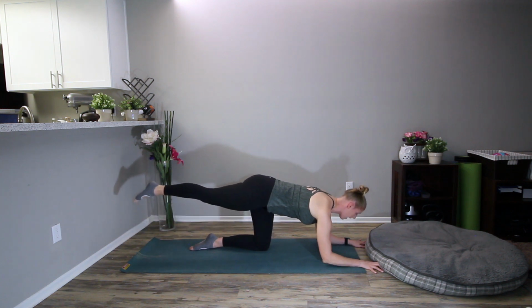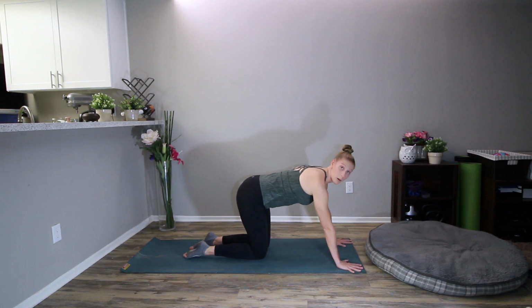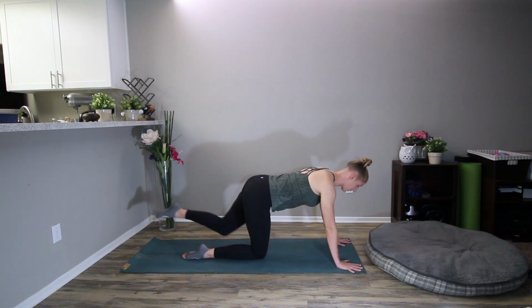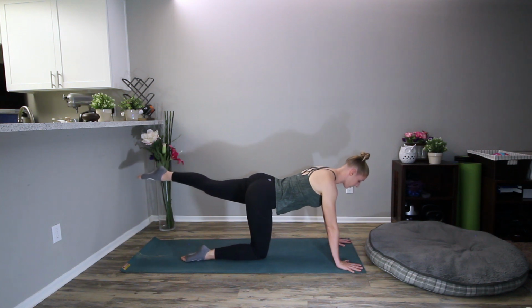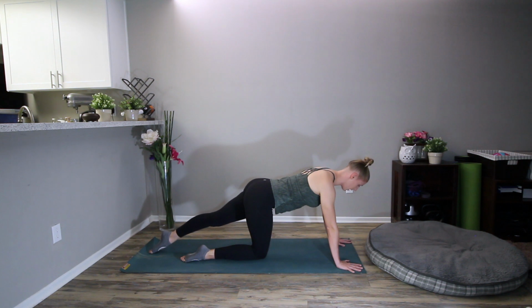And now we're going to come back to neutral, both knees join. And we'll take that same thing on our second side, the left side. So reaching that left leg back, point the toes, and take the top of your foot down to the mat. Gentle stretch.